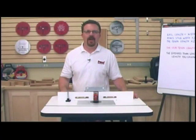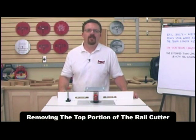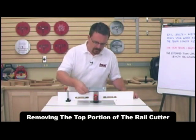I've finished routing the back shoulders of my extended tenons. I've unplugged the router and locked the spindle. Now I'm going to remove the top cutter with the included spanner wrench. I'll finish creating the extended tenon with the remaining coping portion of the bit.